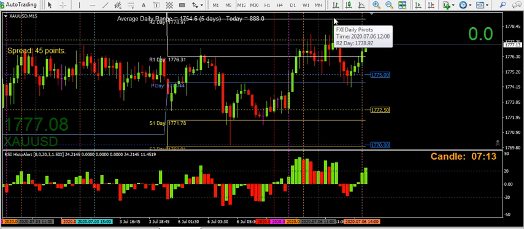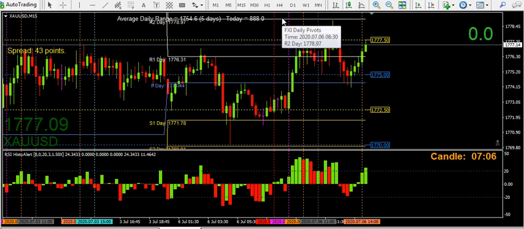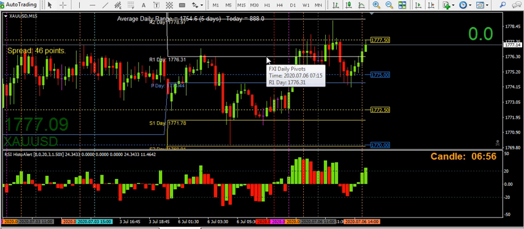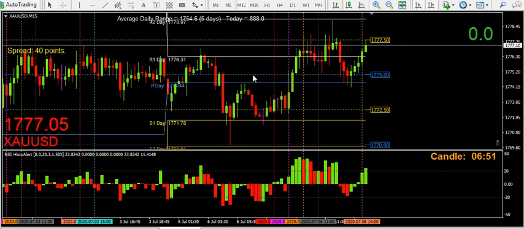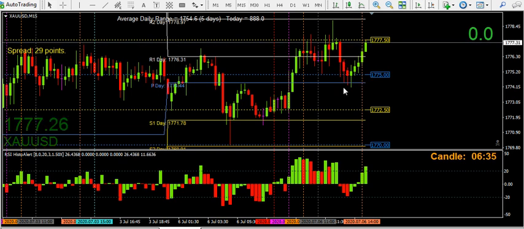what we can see here is we've tested the R2. I know the chart may look a bit messy to people that aren't familiar with it, but all we've got is something called the FXI pivots there. Just Google it or search on Forex Factory and you can download that. FXI Space Pivots. Then you've got the Sweet Spot Gold, just giving me the levels. On gold I choose 250, that's 250 and that's 500, so that's 50 levels and the 25 levels if you like. And then we can start to draw some lines on our charts.